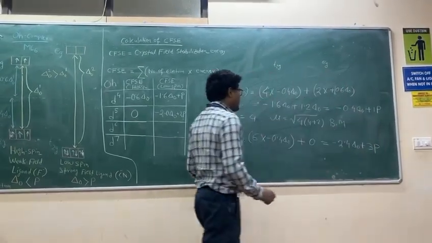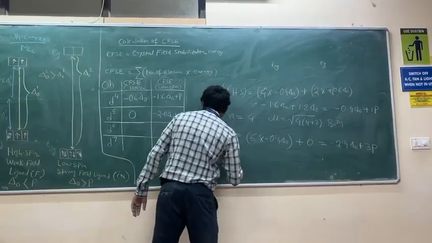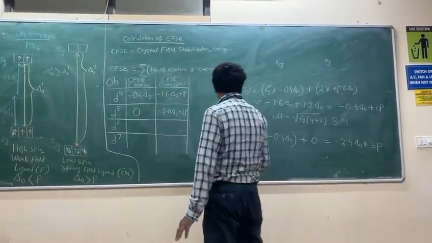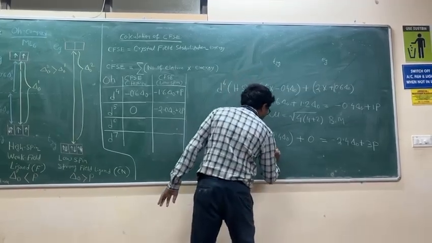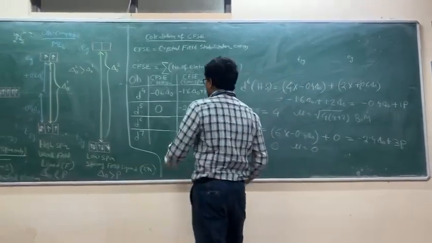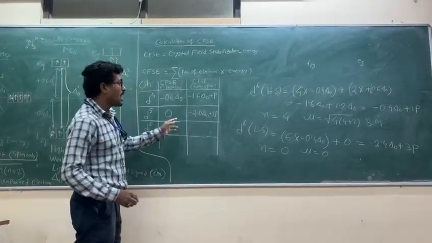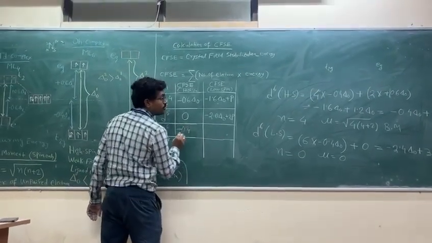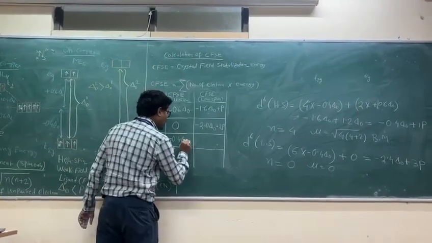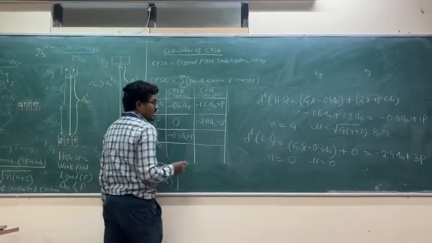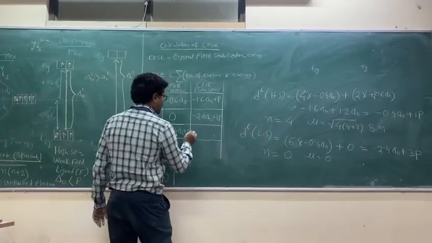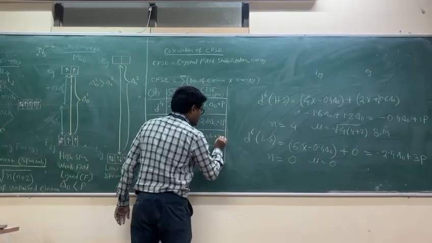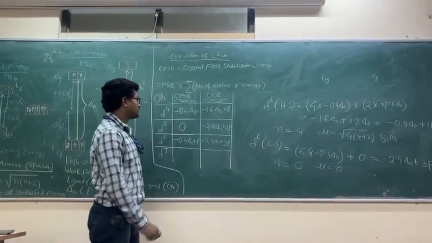Okay. And for the magnetic moment, the n value, there is no unpaired electron. All electrons are paired. So the magnetic moment will be 0. n equal to 0 means the magnetic moment will be 0. Okay. So for the D6 system, high spin, the CFSE value is minus 0.4 delta O plus pairing energy, and for D6 low spin, minus 2.4 delta O plus 3p. Okay.